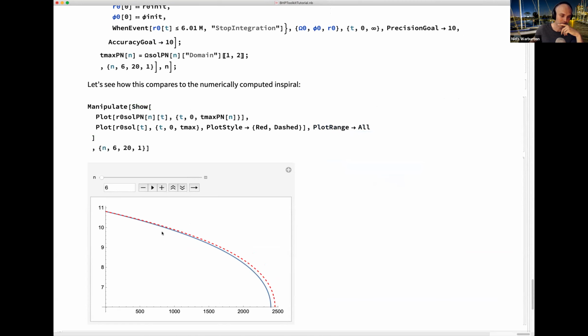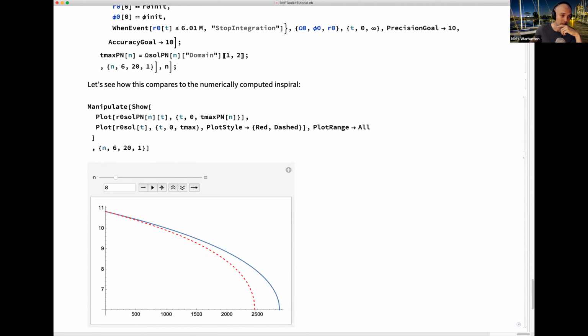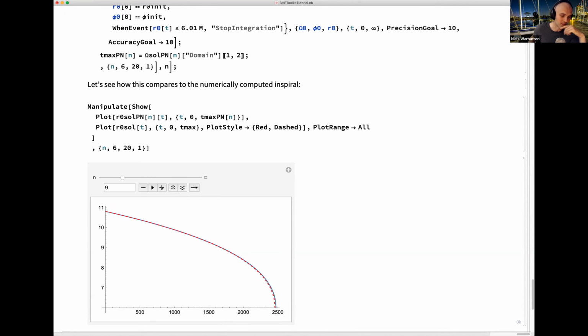These two curves aren't too far apart. We add the next term, they get further apart. So adding one more term in the series makes it worse. Adding yet another term, it's even worse, just because the convergence of the PN series isn't great. But as you keep adding more terms, suddenly you add the next one, it gets very good. And in fact, as you keep going, it oscillates around. And by the time you add a great many terms, you see it actually agrees beautifully with the numerical result.